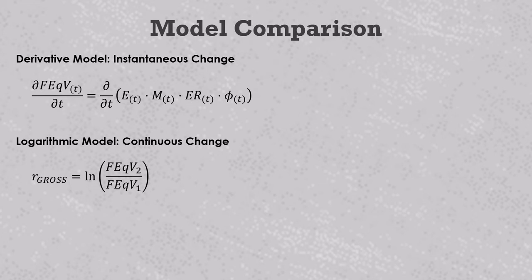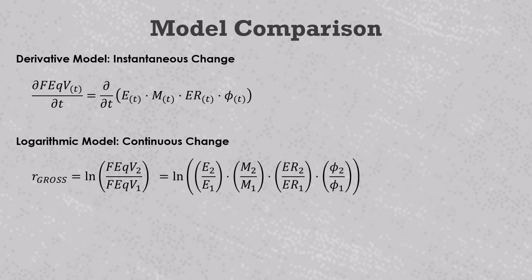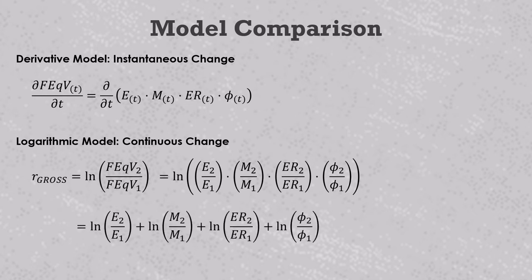and it has very useful characteristics. Logarithms are a big deal in mathematics because they convert multiplication problems into much easier addition and subtraction problems, and this was essential back before calculators became ubiquitous. For example, we know that the gross multiple can be expressed as follows. The natural logarithm of a product A times B is equal to the natural logarithm of A plus the natural logarithm of B, so we could split up the equity return multipliers as follows. This means that we can express continuous change in the gross multiple as equal to the sum of continuous changes in EBITDA, valuation multiple, equity ratio, and fund ownership percentage.